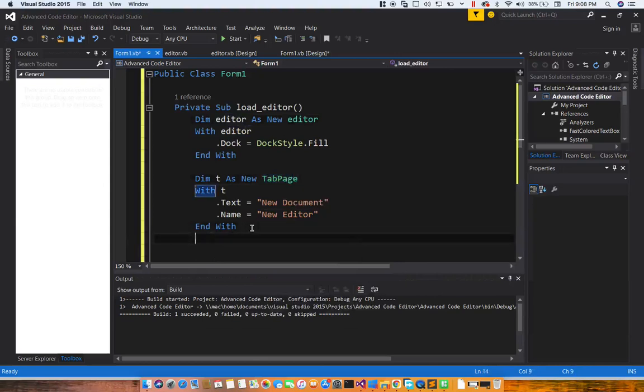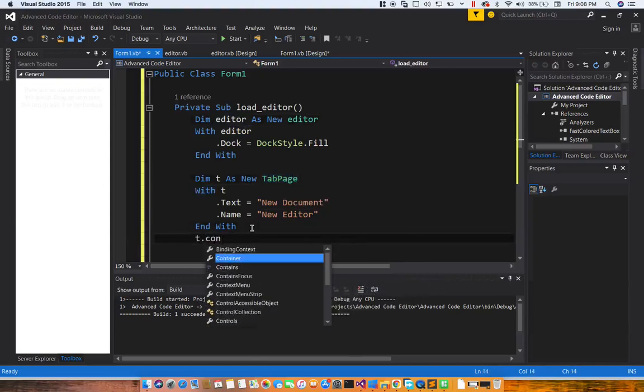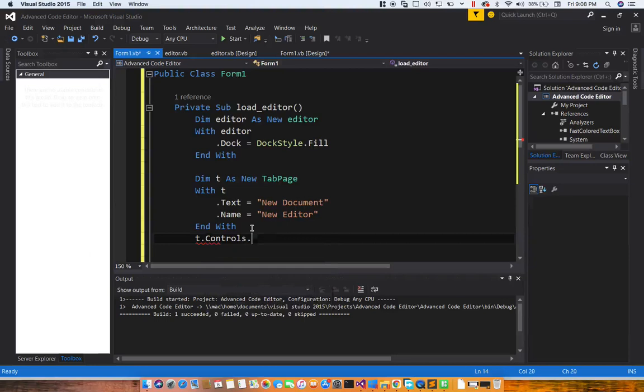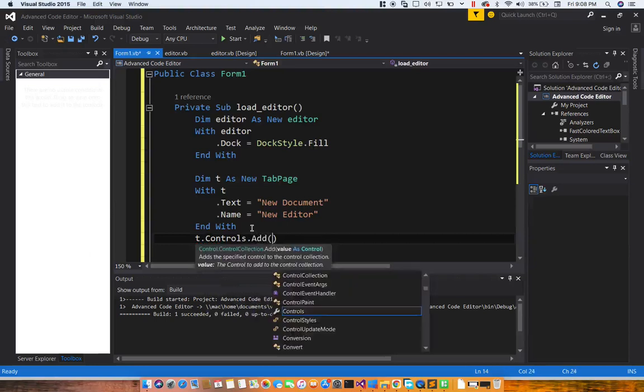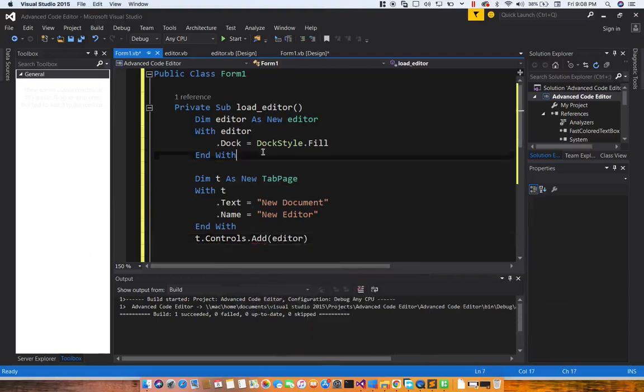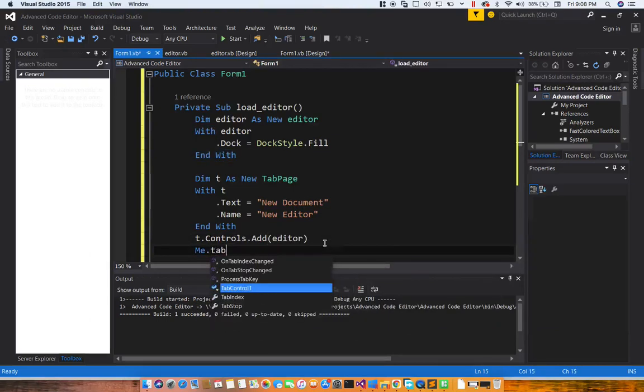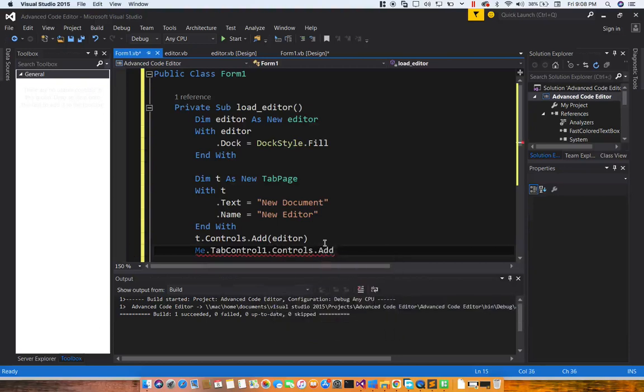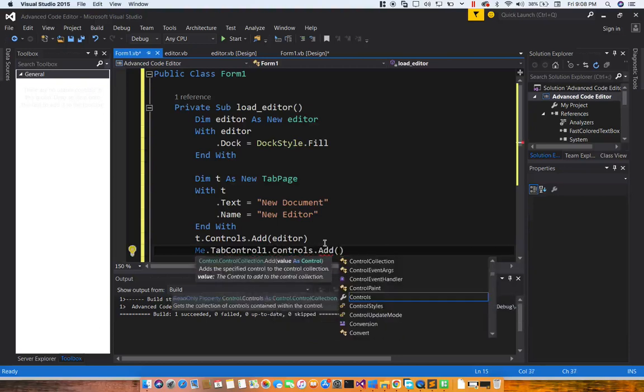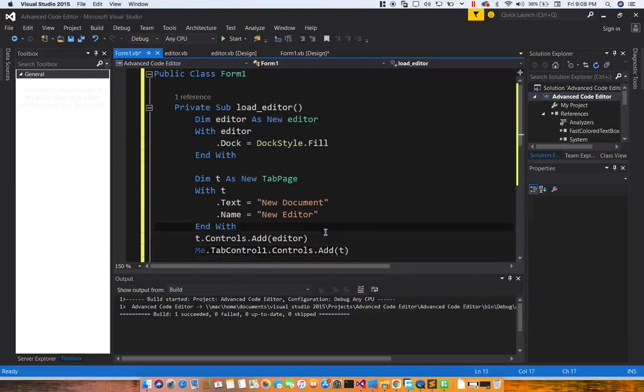So we will say that t dot controls dot add, so we just have to add the editor. Good. And that is going to add the editor. After we've added the editor, we will say me dot tab control 1 dot controls dot add, and now we are going to add the t, which is our tab page, to the form.